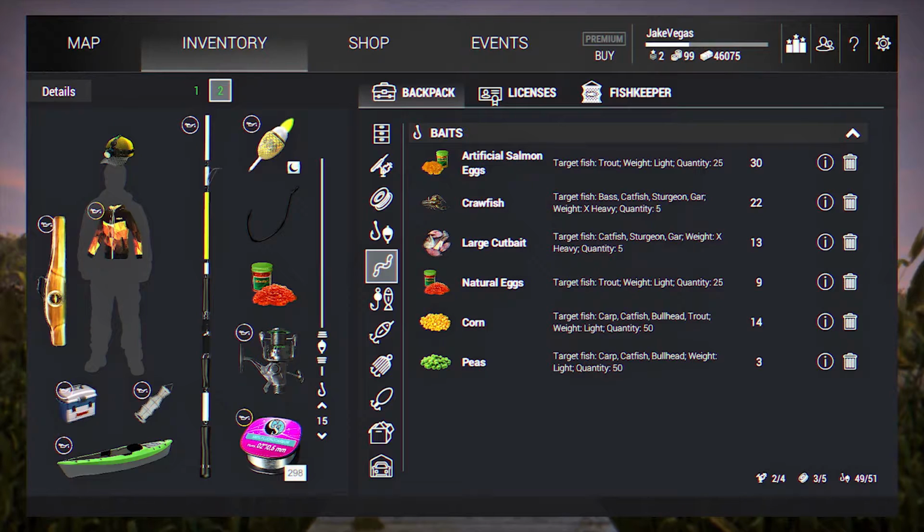And we are going to fish salmon eggs, the artificial salmon eggs, the natural eggs, and also spawn sack. Now, I record this portion of the video after I've got the footage, so I'm fresh out of spawn sacks. But in the beginning of the video, I do use spawn sacks, as you will see, to relatively good success.